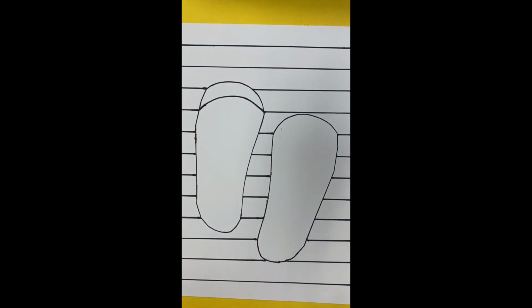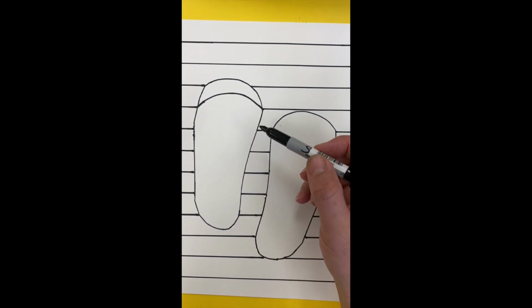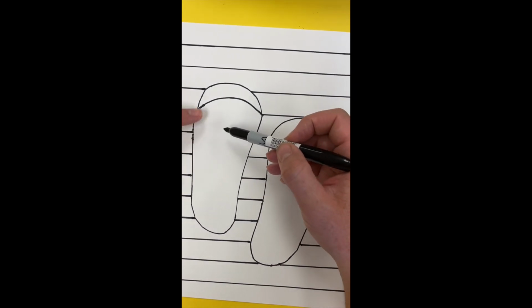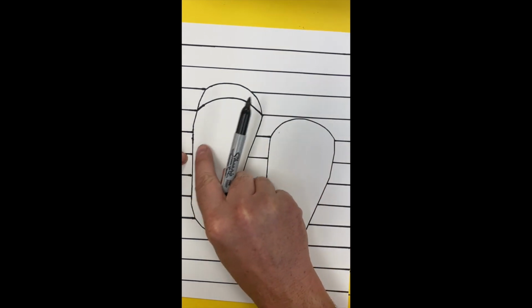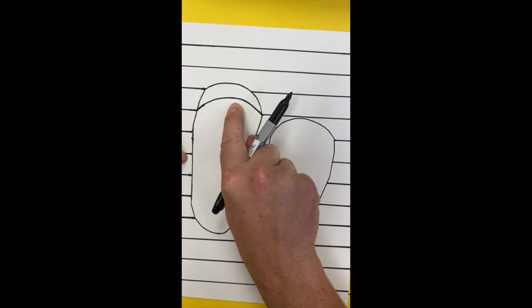And if you draw something and it looks nothing like what you wanted to draw, don't worry about it. We're just learning. You're supposed to make mistakes, believe it or not. That's how we learn. Okay, guys, I'm going to make a big top part of this sandal. So I think I'm going to come all the way down here. And I'm trying to copy that curve. So when I'm drawing this next line, my eye is on that.